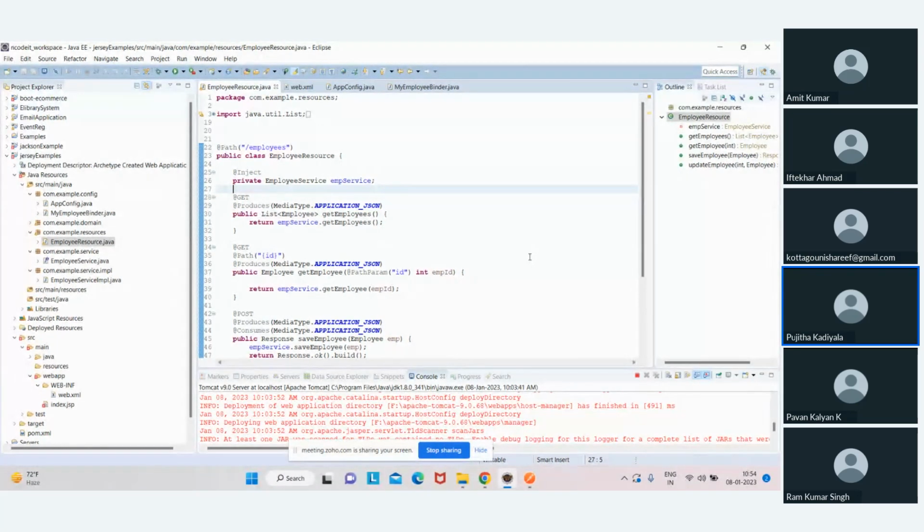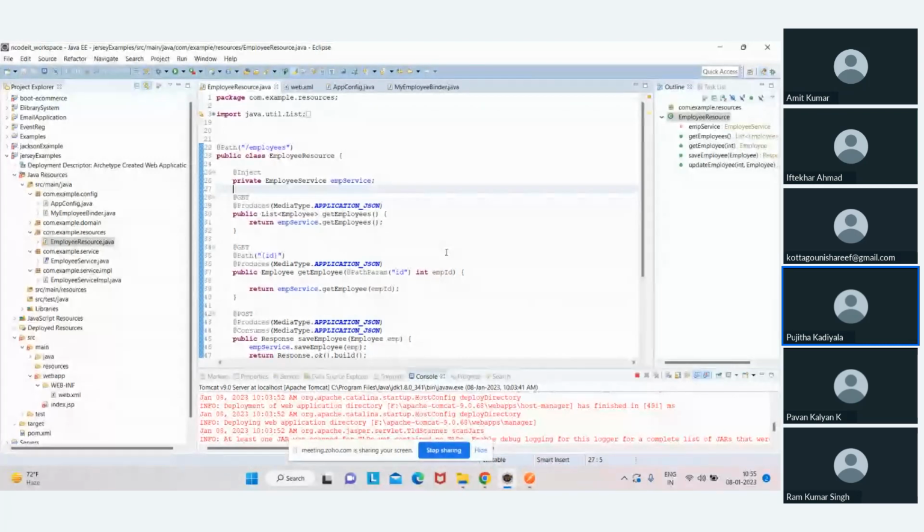So whenever a request comes, you have to redirect it to a particular function inside the service class. So how can you access the methods of the service class? By injecting that service class inside your controller or your presentation layer. You will be adding that using the inject annotation. So the inject annotation is used for that purpose.